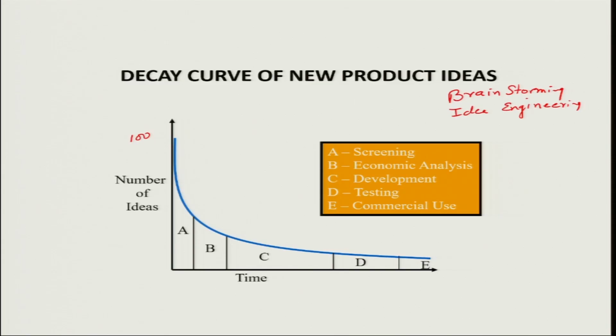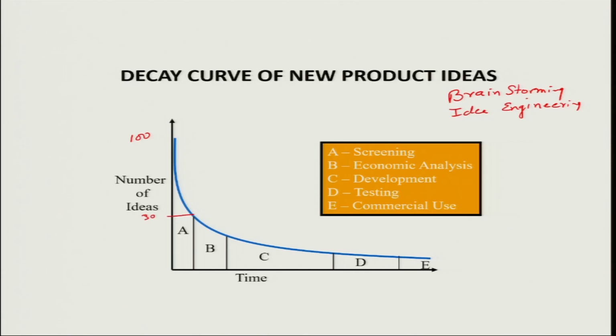And in the screening also we find that maybe 50-60% of ideas do not survive, they are not workable further. Because you find that they are not practical, they are not possible to manufacture, or there may be some constraint or some difficulty in that, or they may not be marketable, or the cost may be very high. So, in that process itself we find that a large number of ideas could not survive to the second stage.